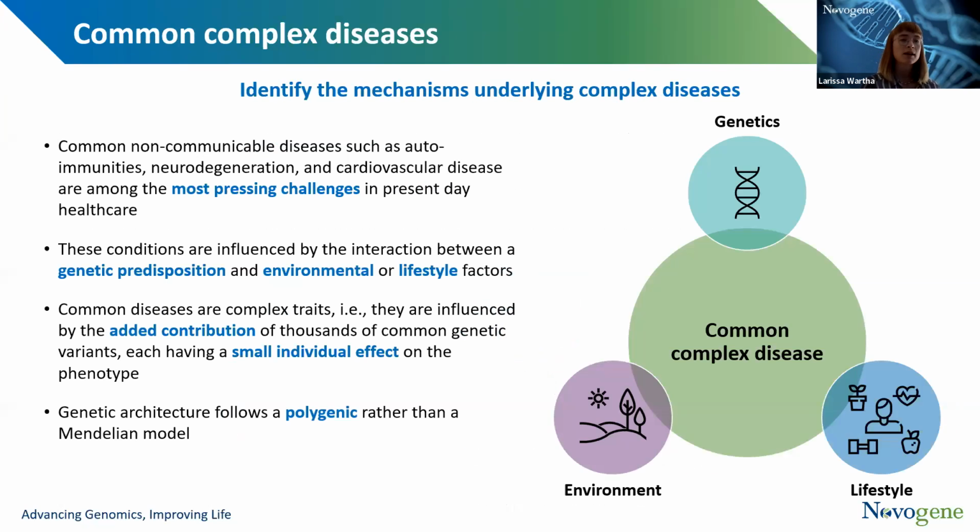So since now we've talked quite a lot about rare diseases, let's move on to common diseases. So these are generally more complex, as these are influenced genetically, but also by our lifestyle. And they are one of the most pressing challenges today. They rely on many common genetic variants with small effect on the phenotype, and which then determines the genetic architecture.